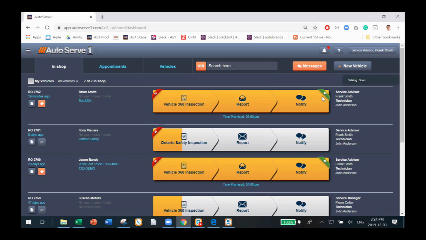So it's missing that one step, which isn't necessarily the end of the world, because to be honest with you, that's the one area where a lot of our multi-points get bogged down, is in the parts department. That a lot of times slows it down and creates a log jam, and that's where we've had a lot of issues. So this type of a system may be more beneficial for us.